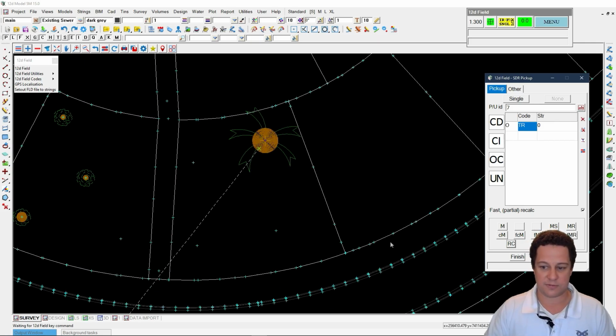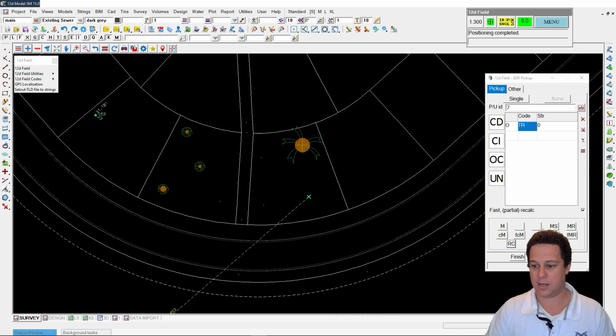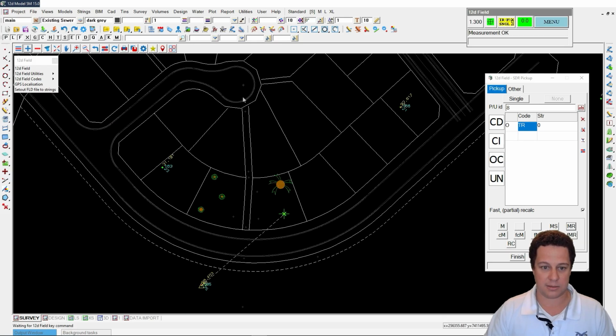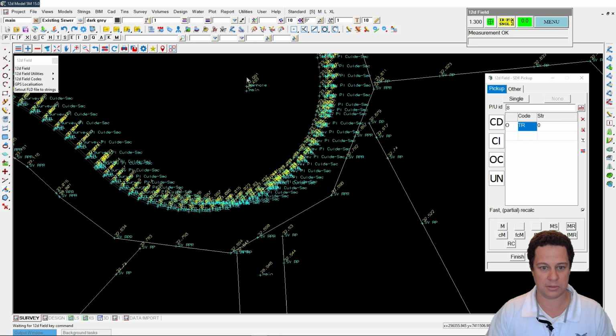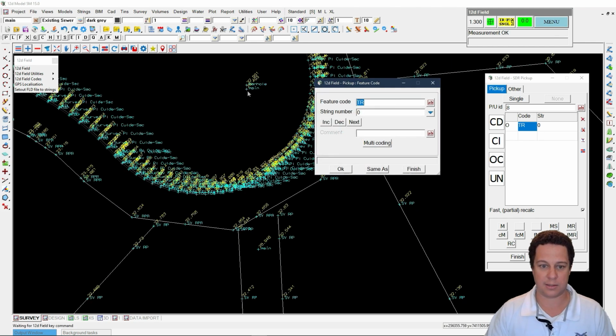Now, this function will get rerun every time I hit recalc, or if I go ahead and change code or add a new code. So for example, if I come down and choose another tree, down here, and I say MR, for example, you'll notice that it hasn't calculated the function. I could hit recalc, but let's go ahead and start picking up our service here. I'm going to come up, I think I called it manhole. Let's say it's a sewer main. I'm going to come up, I'm going to hit code, and it will pick up the manhole.